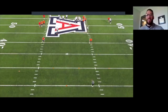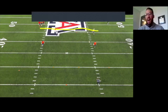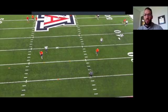Okay. Again, this is a very slowed down drill because it's a little bit more complex. And this isn't a walk-through practice, right? So again, not high tempo at all, very slow, so they can understand the concept before we get into an actual scrimmage rep or anything like that. Slow down. I really like what 37 does here.